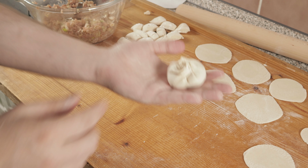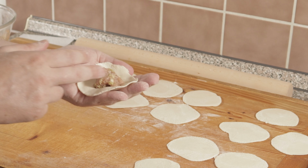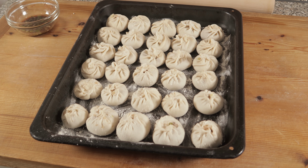Put the wrapped dumplings on a baking sheet or other surface. I recommend sprinkling the surface with a little flour to prevent the dumplings from sticking.